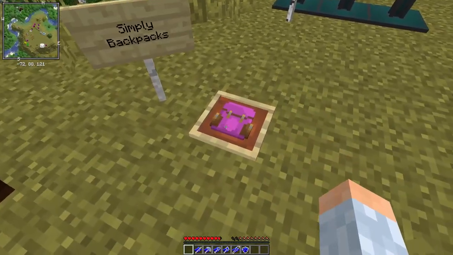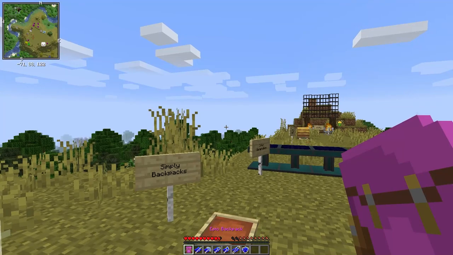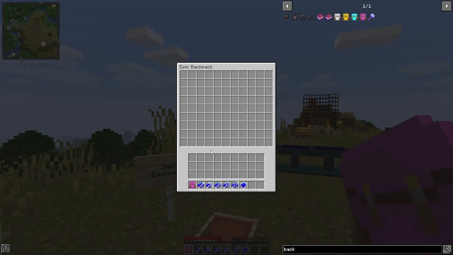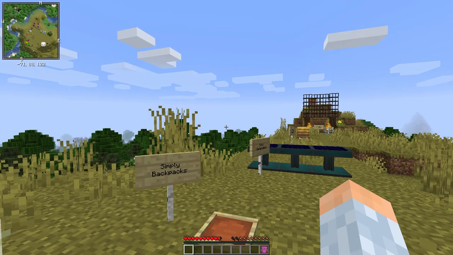Then we have Simply Backpacks. Now this is a new backpack mod. This is not the one that was used in New Beginnings 1. This one has, I think, four different backpacks. Let's see. Yeah, there's common, uncommon, rare, and epic. And this is the epic I've got here, so you carry around a backpack. Let's go ahead and put our blueprints in there to store them. Always a smart idea to carry them around with you, but you don't necessarily want them in your inventory. So we'll just put them in our backpack.